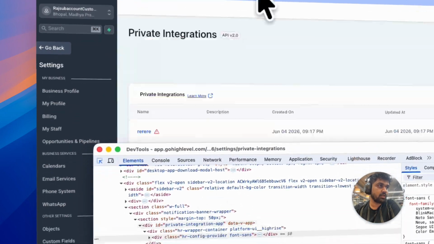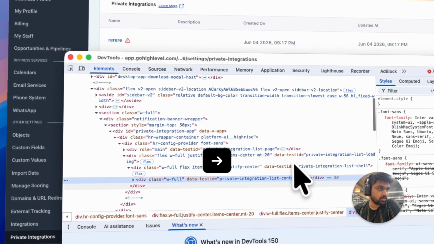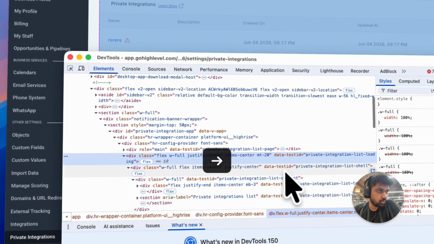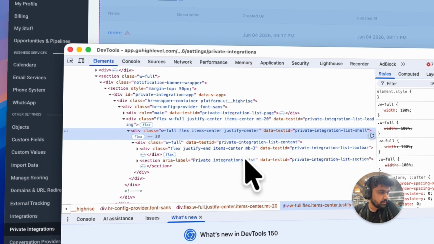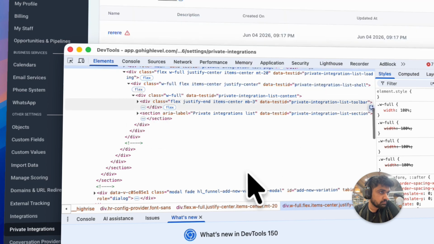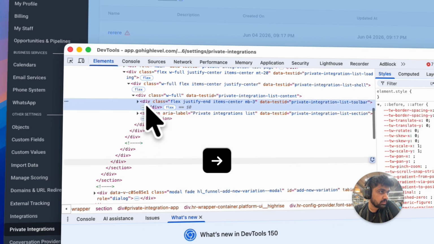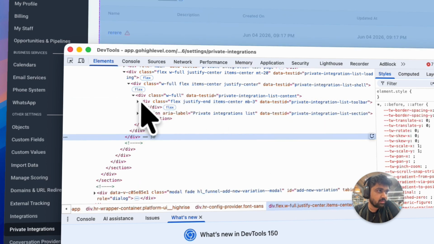Right now I'm just trying to locate the button that for whatever reason GoHighLevel just won't show it properly sometimes. Is this hidden? Alright, I'm gonna click for this. Yeah, I don't know why they hide it.